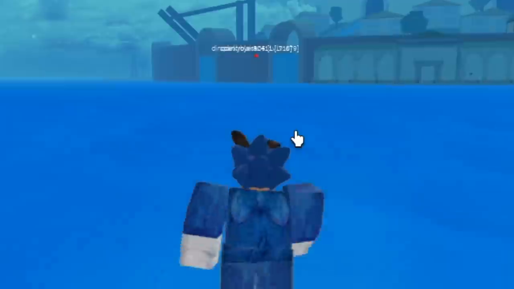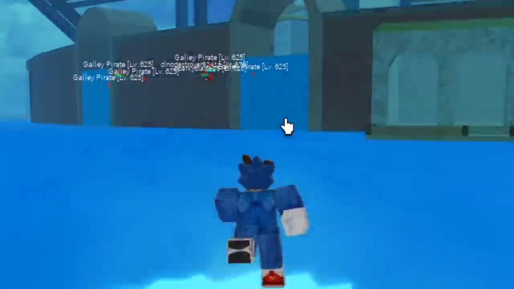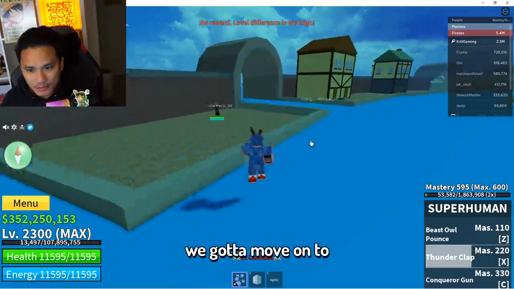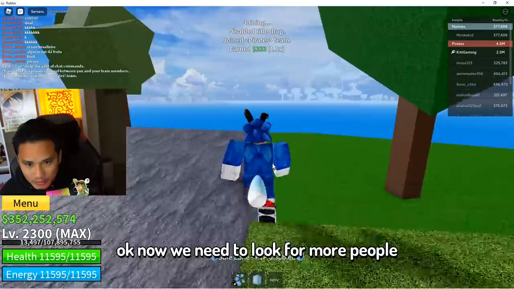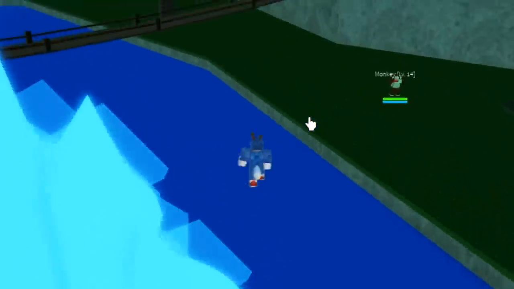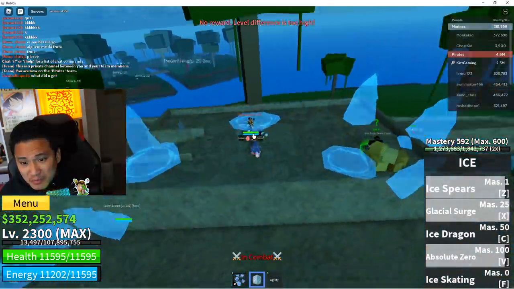We gotta go fast. I see you guys. Yahoo! I'm Sonic! We gotta move on to a different server now. Okay, now we need to look for more people. Oh, I see people in the jungle. You guys see this one? Nope, I can't. Surprise!